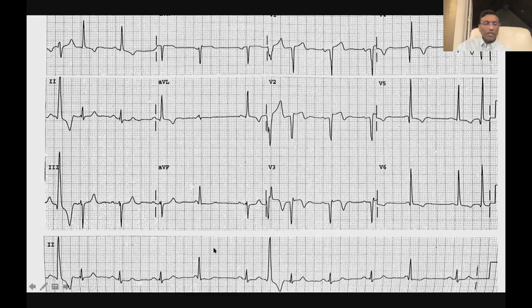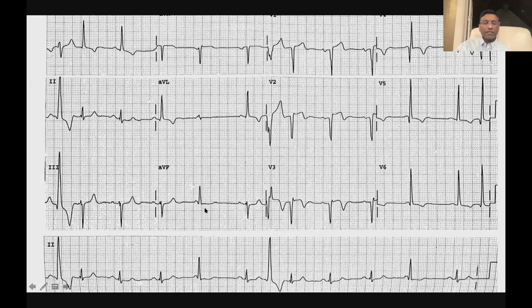I won't beat you up on this, but you were really good to point out that this PR interval is just not normal. It looks kind of short. Not quite sure, did this really come from this P wave? Maybe, maybe not. It still probably did have some time to conduct down. So my suspicion here is that this is a fusion beat. Some conduction down the normal conduction system, and some of the ventricle captured by the ectopic.